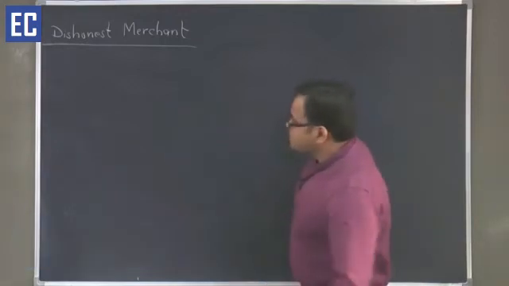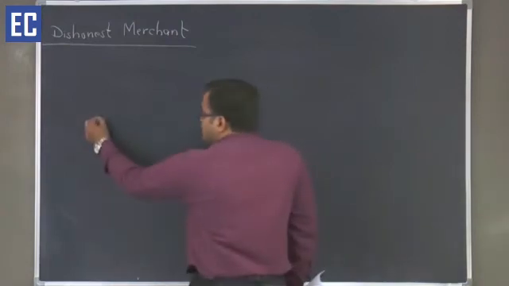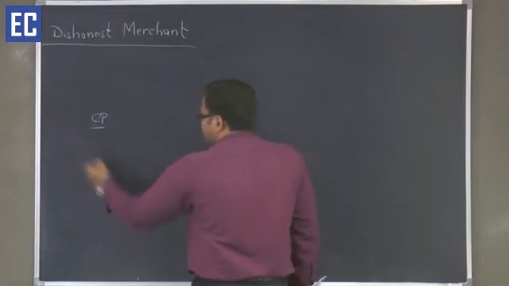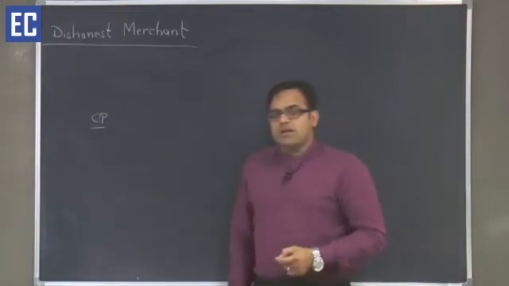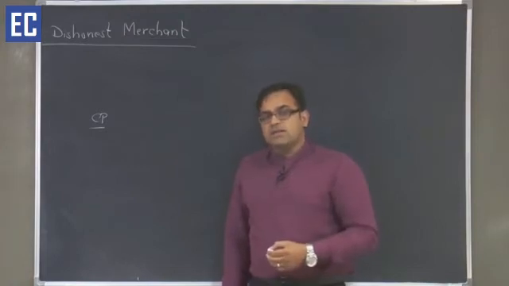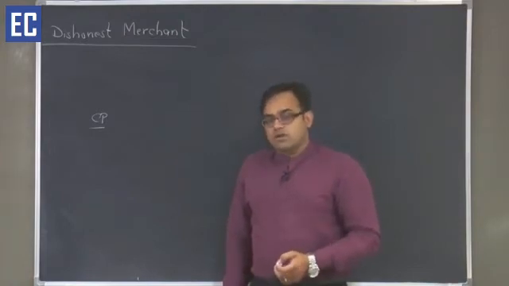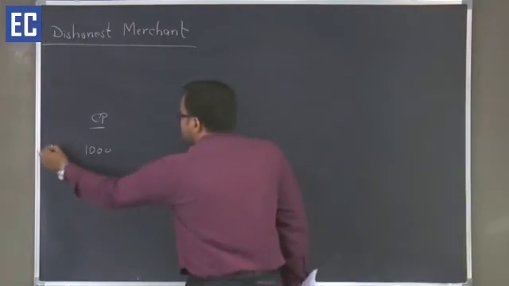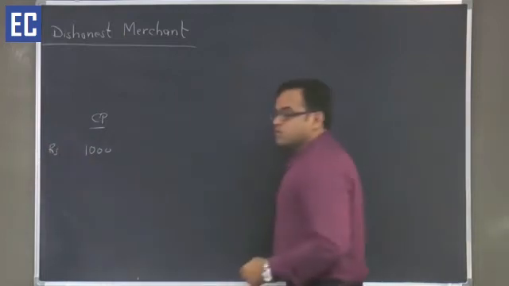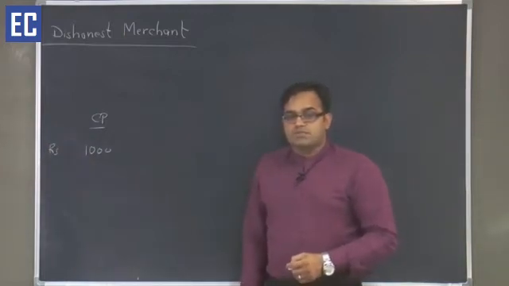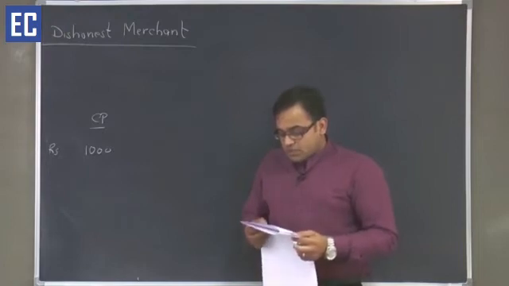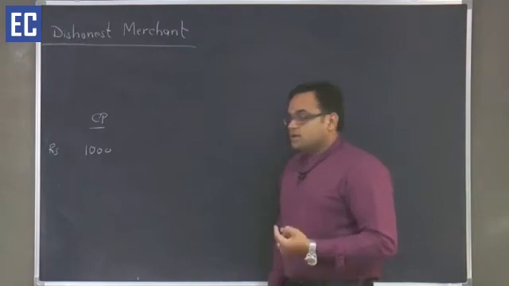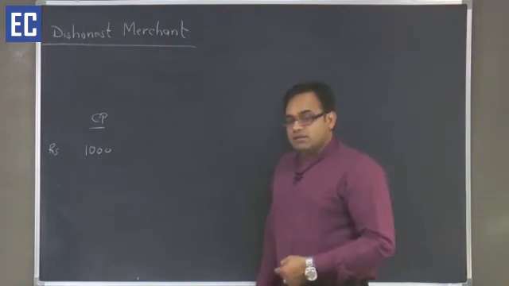So the concept here is that if I look at the cost price for, let's say, 1 kg of the items, let's assume that the cost price is 1 rupee per gram. So for 1 kg, 1000 grams, he has to pay 1000 rupees. So rupees 1000 is what he has paid towards cost price. When he is to sell, he is dishonestly weighing 100 grams short. That means that instead of giving 1000 grams, he is giving only 900 grams.